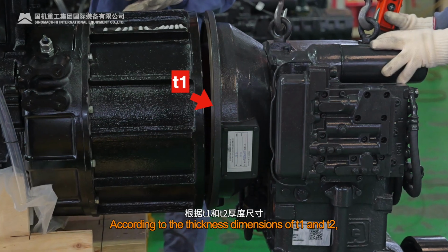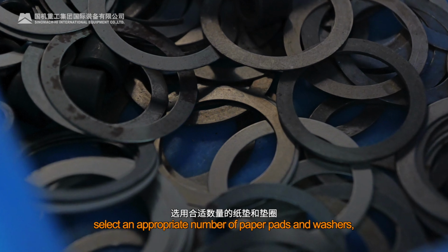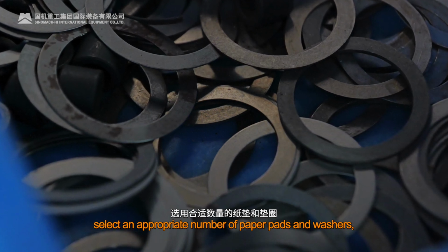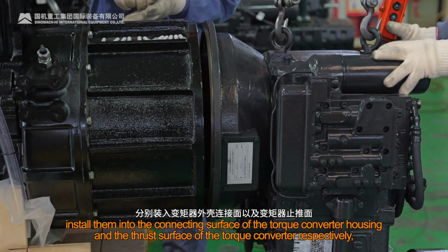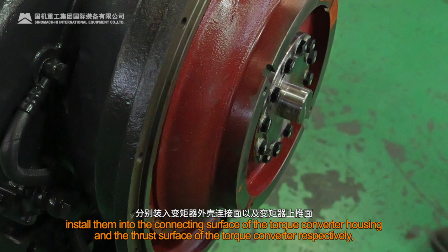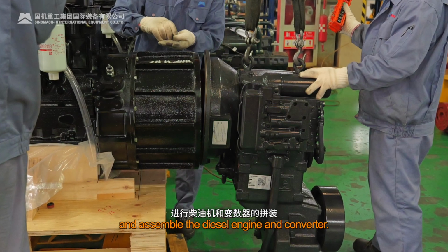According to the thickness dimensions of T1 and T2, select an appropriate number of paper pads and washers. Install them into the connecting surface of the torque converter housing and the thrust surface of the torque converter respectively, and assemble the diesel engine and converter.